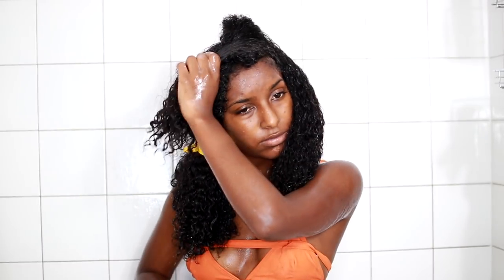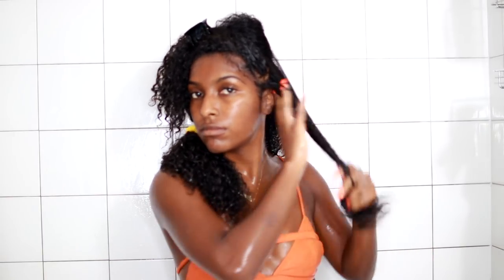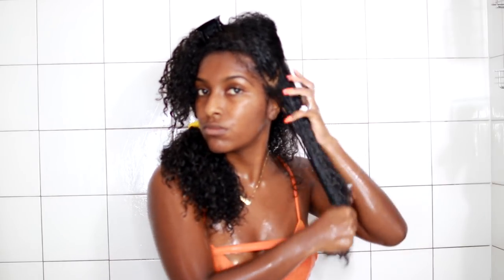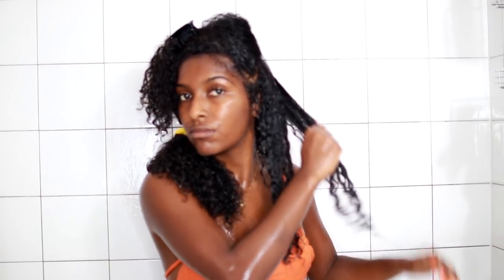Now I'm moving on to the next section of hair. I usually do four sections on each side, so I apply the leave-in throughout each section and then apply the Super Cream with the Ultra Defining Gel and work that in as well. I don't really have an exact estimate of how much product I use — I just go off how my hair feels and looks, sort of like when you just know it's going to be popping. Once it's all worked in, I take a brush and clump my curls together.